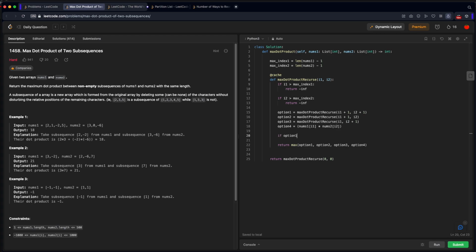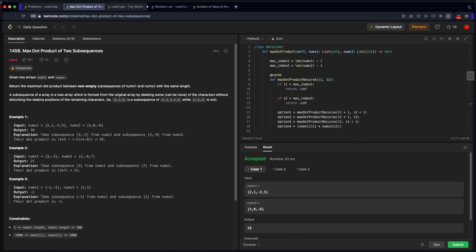And then if option 1, let's see, how do we do this? Well, we could do this a couple ways. We could have an option 5. That's one thing we could do. Or we could already do an option 4 here, and we can update it to be a better option 4 if option 1 gives us a better answer. So if option 1 is greater than 0, then we'll add option 1 to option 4. So our option 4 will plus equals option 1. That means if we do get something that's a positive value back from option 1, we can actually bump our option 4 up by a little bit. Okay, let's see if that helps. All right, that seems to work.